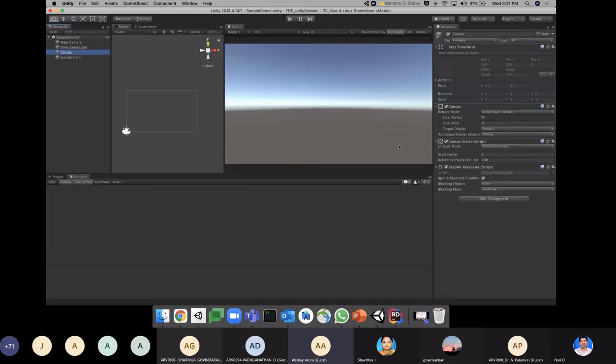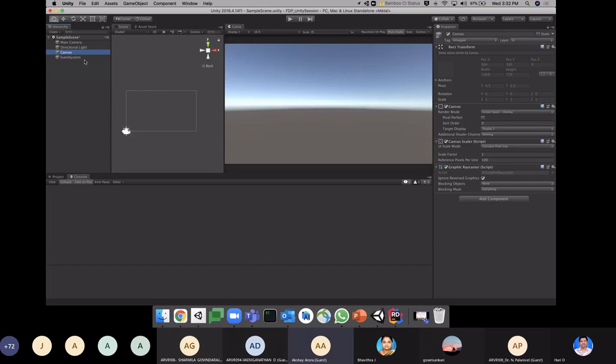Because transform is basically for 3D things. It will create imaginary points with the help of your XYZ points on the real world, on the real scale. But rect transform does the same thing, but with the help of an imaginary rectangle instead of the real world axis. It will create an artboard, and then it will have all the transform values relative to that imaginary rectangle only. Okay, then we have a canvas.